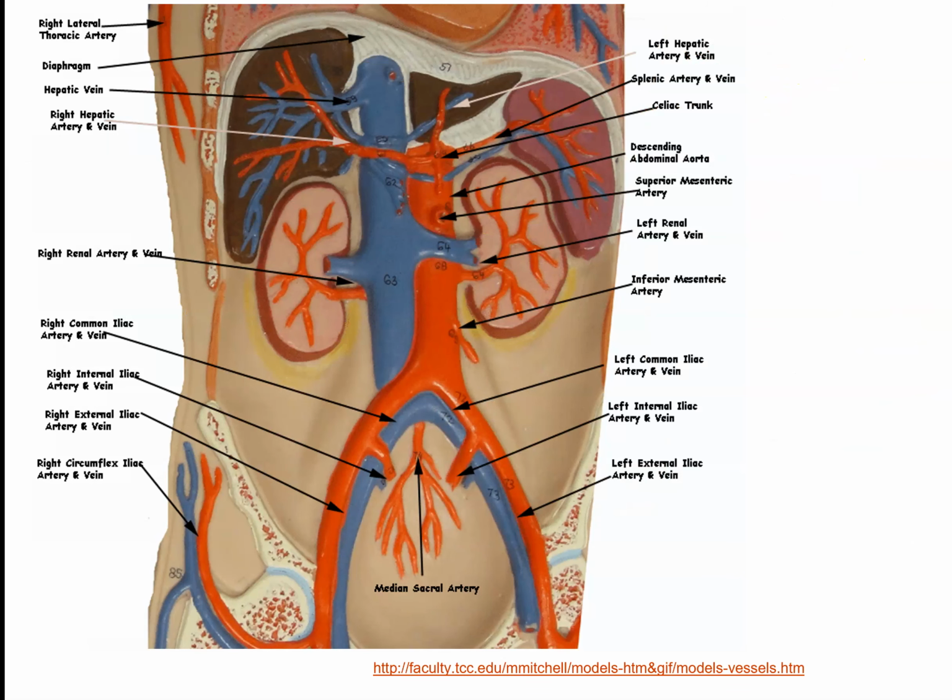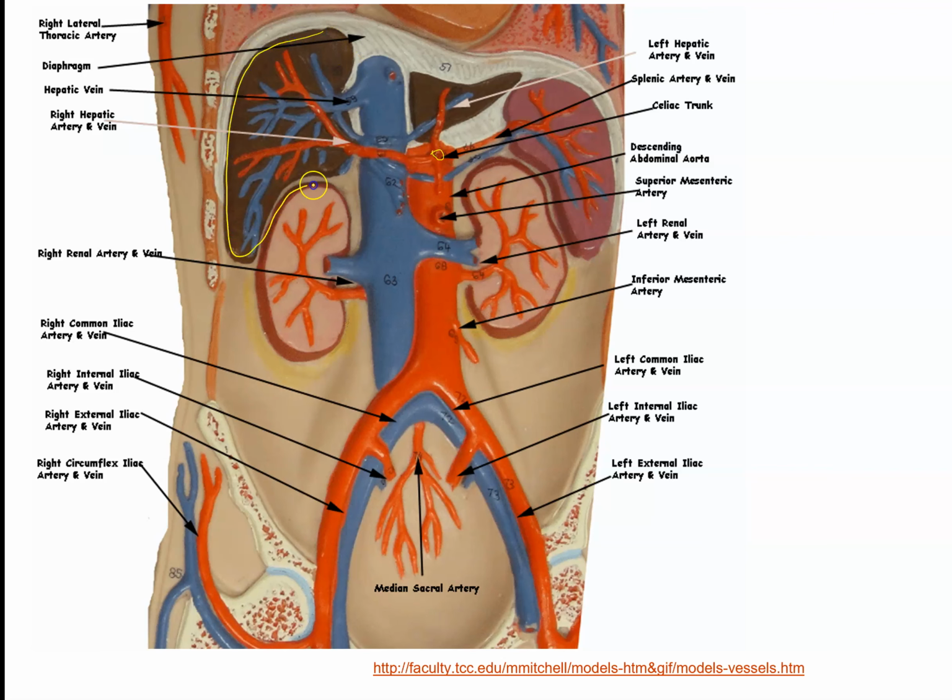Looking at that 3 or 4 foot board model, zoomed in here at that same region. Let's start up at the top. So right there is your celiac trunk. Really hard to differentiate on this model, so I'll show you a different model that shows this a little bit better.